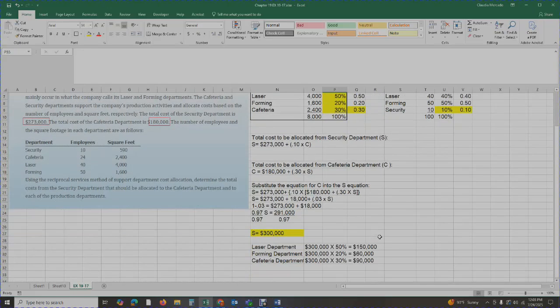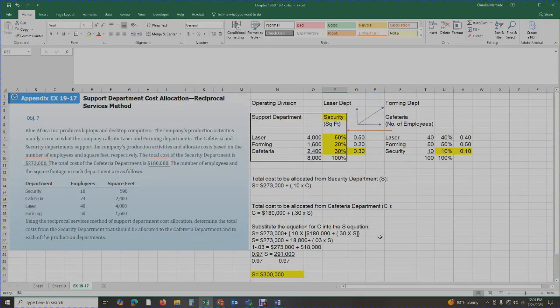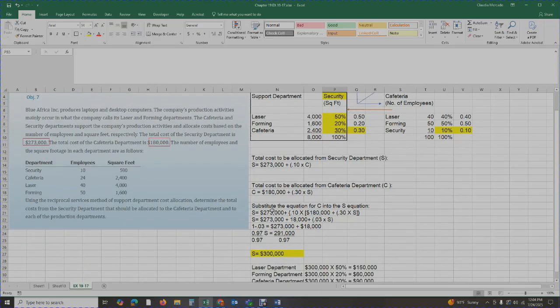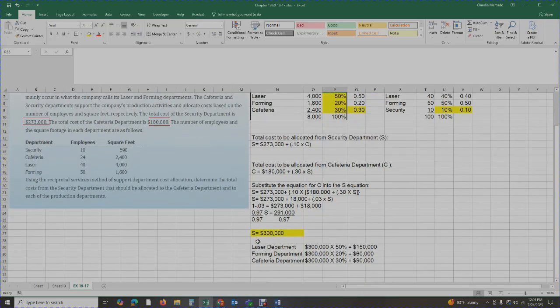Okay, so I hope this brings some clarity to how this is done. It's just a matter of setting up two different equations and then solving for what we're wanting to do. In this case, we're solving for S, which is our security. If you were doing this for the cafeteria, then you would be solving for C down here instead of S, and then you would plug the other equation kind of like in reverse, okay? But the same logistics applies. But in this problem, they only asked us for one calculation, which was that of the security department. So you get your two formulas, you merge them, you solve for S. In this case, we solved down for S, and then we were able to get the $300,000.